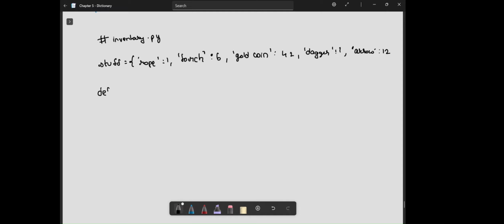So we need to start with the function def display inventory.